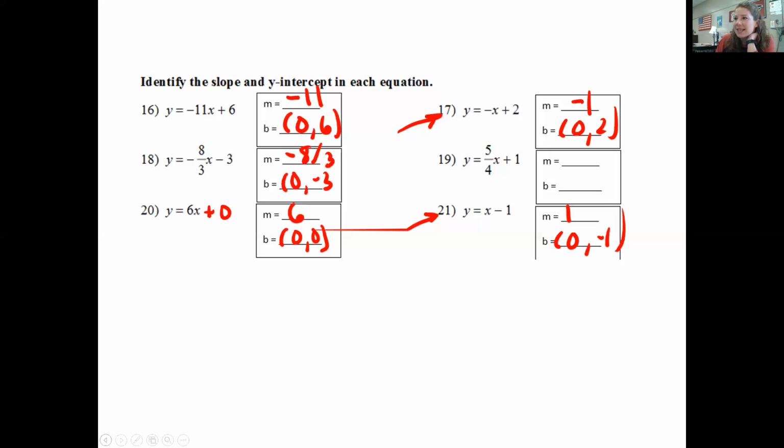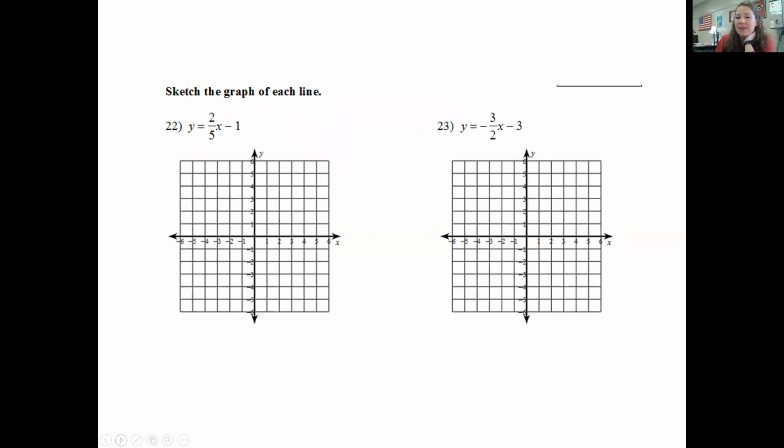All right, guys. So I just wanted to review those for you real quick. Hopefully, you guys can quickly graph a line just straight from the equation. So just as a reminder, the y-intercept tells you where to start. So I'm going to start at the y-intercept, which is (0, negative 1). So (0, negative 1) is right here. And then this tells me I'm going to rise 2, run 5.